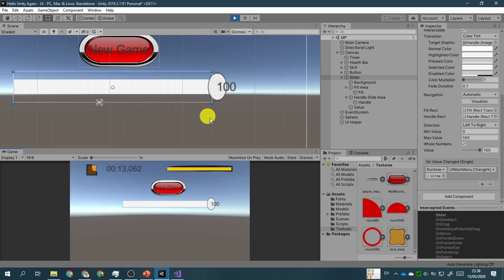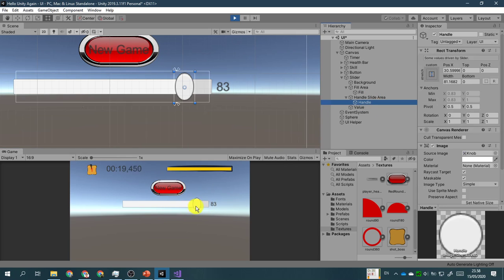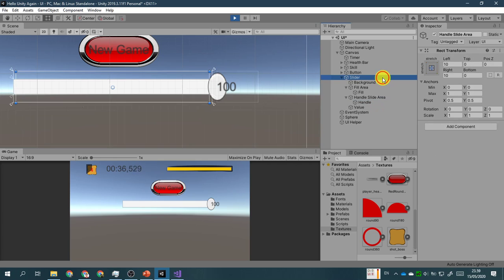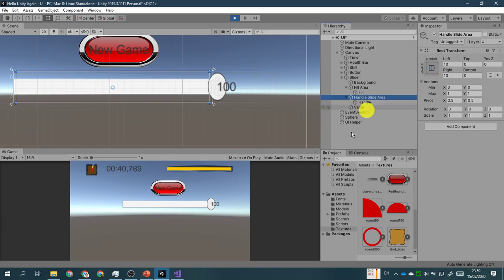Please ignore this handle for now, because my handle actually goes all the way to the right-hand side of my slider, because I manually modified this.